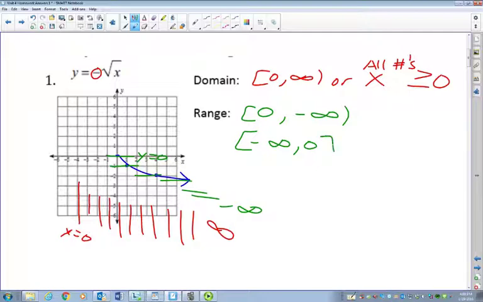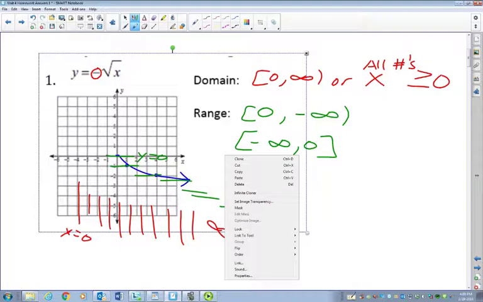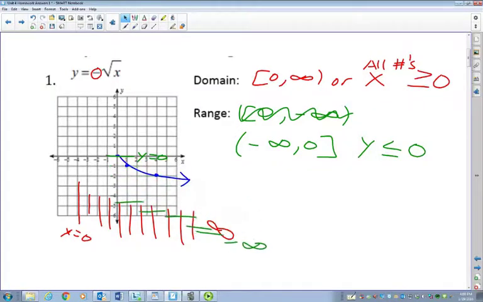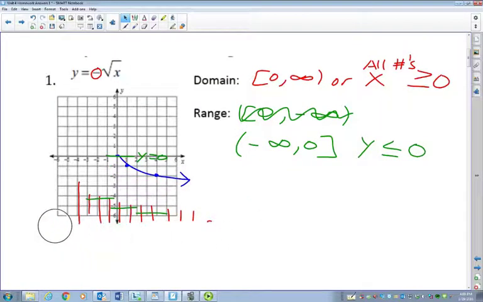And so I've already made a mistake there. Can you see my mistake? Yeah, it should be a parentheses around the negative infinity. So that's probably the better range to do, good. Or you could say y is all real numbers less than or equal to 0, because that would mean 0 or negative 1 or negative 2 all the way to negative infinity. Cool. So that's how you do these types of problems. We'll do a few more to help you there, and maybe a mixed review too.